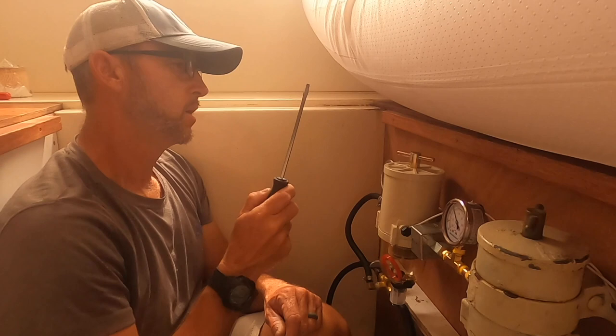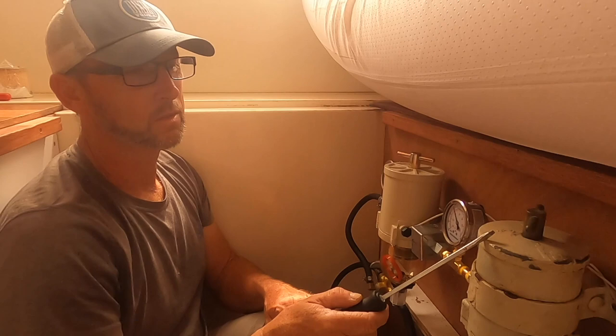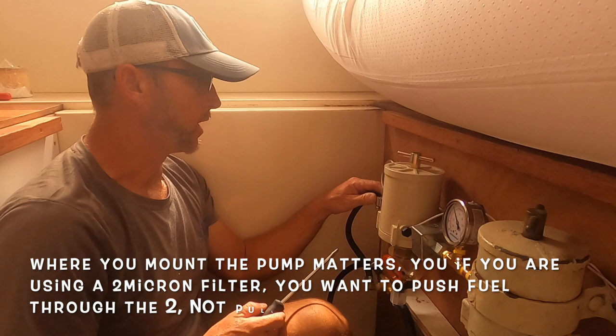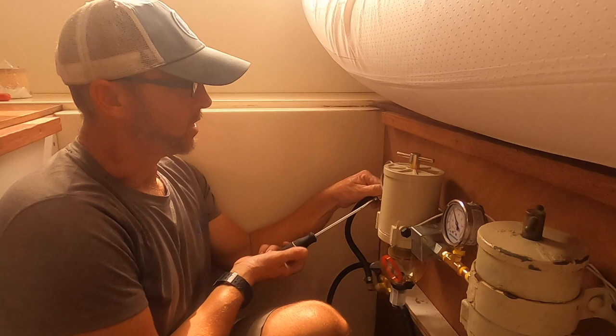I've also been saying all day that this was going to be a 20 micron and this was going to be a 2 micron — that's because I've been working on water makers a lot and the first filter on a water maker is a 20 mic. But this is actually going to be a 30 micron, which is your standard Racor filter, and this is going to be a 2 micron. If I could go back and reshoot all that footage to get it right I would, but that's not going to happen. So: 30 mic filter, 2 mic filter.